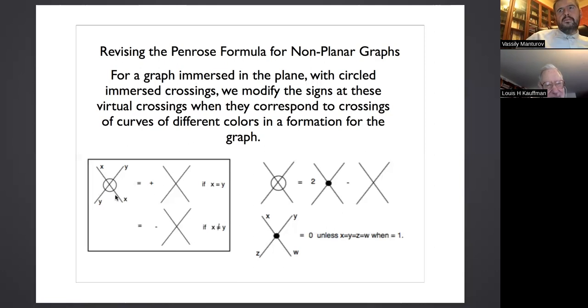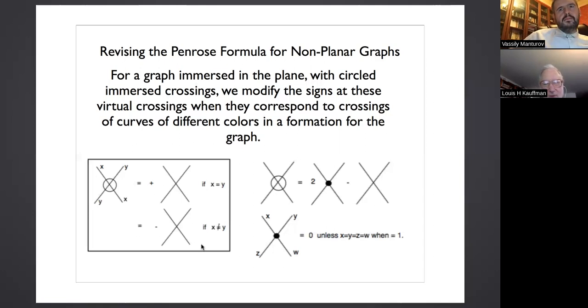Because you're not counting all the crossings between the colored loops. So therefore, the new tensor says I am +1 if these colors are equal, so that I don't care whether it's crossing or not. It's a self-crossing of a loop. But it's -1 if they're not equal. That's the new tensor. And you add that tensor into the situation.